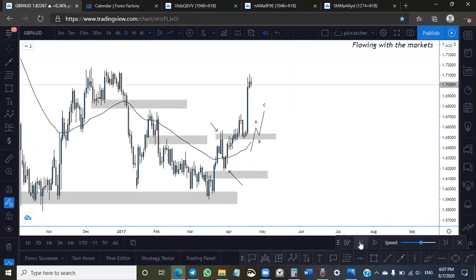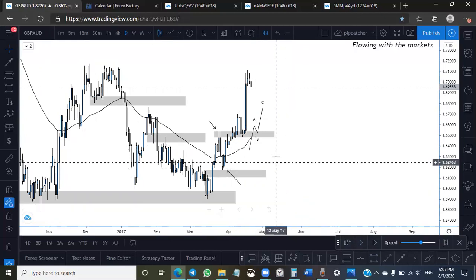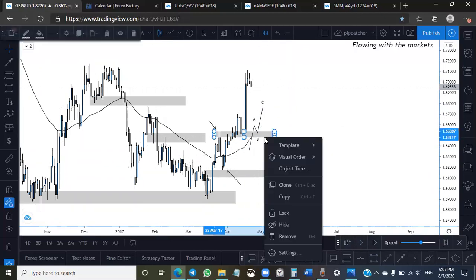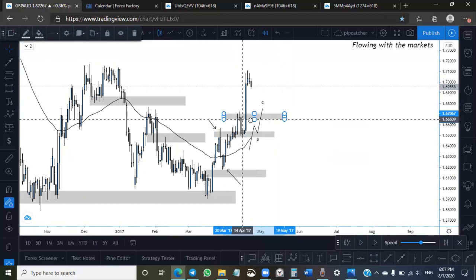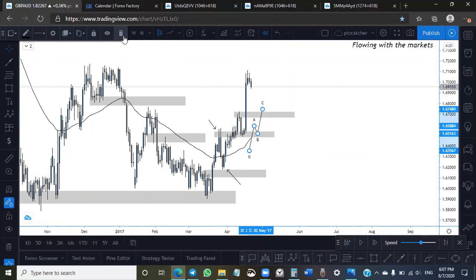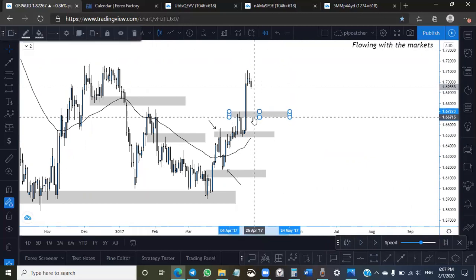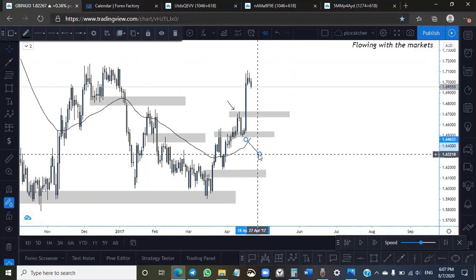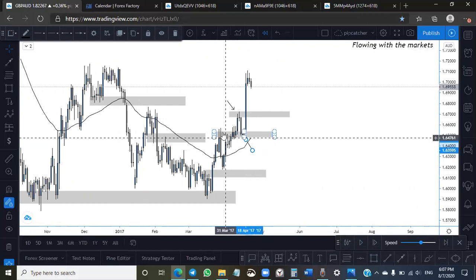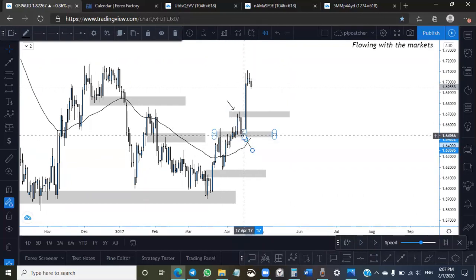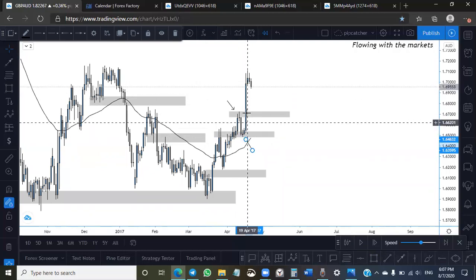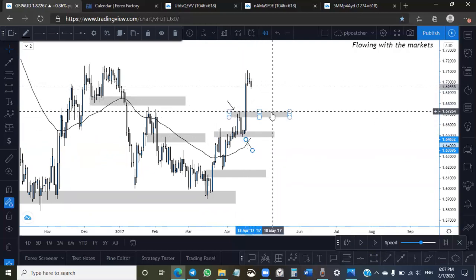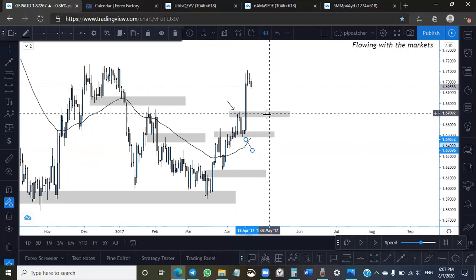Okay, so the market dipped back into that area very nicely. Now the next one, the next area, the next high. We'll delete this. We'll keep this kind of clean here. The next high, right? So a new high got created, and a new higher low got created. So a higher high, higher low, and then we had this impulse up. So maybe a potential entry can present itself down in this area.